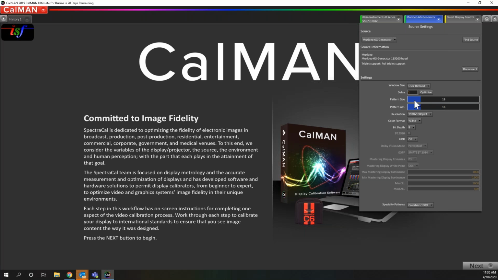Now, you'll see these type of controls a lot in CalMAN, where I hover over it and you can see at both ends of here, there's a plus and minus. So I can go here and I can click this and it makes it 19 or 20, or go down like that. Or if you want to enter a known value, you can click right here and I can just say like 7, enter.